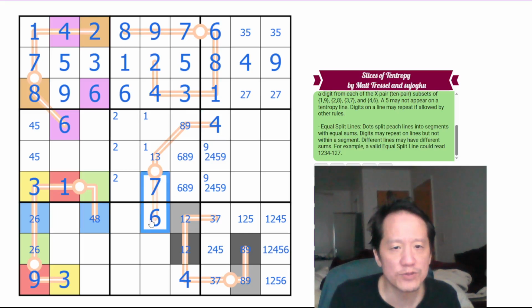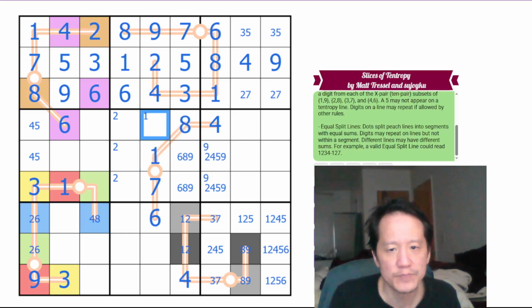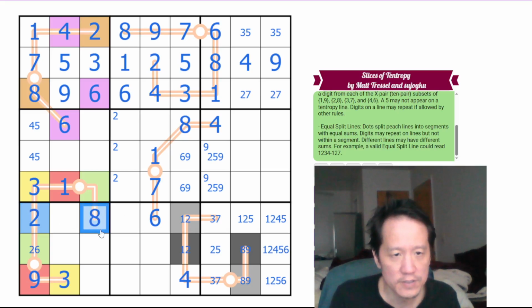And this adds up to 13. And you cannot have 9 there, so this is 8 and 1. None of these can be 8. This can't be 4 anymore. This can't be 4. This 6 eliminates that from being a 6, so this is 2 and 8, which makes this 6 and 4 to add up to 12. Oh, but we have 2 4s. That doesn't work.